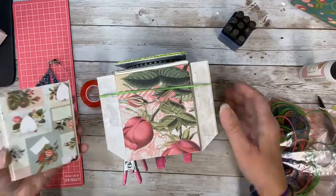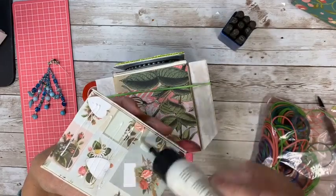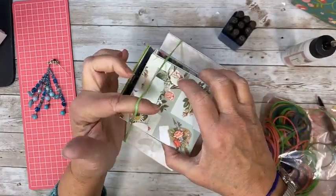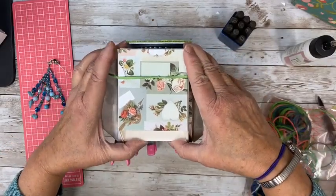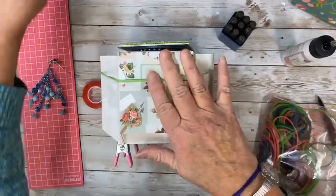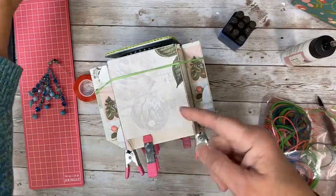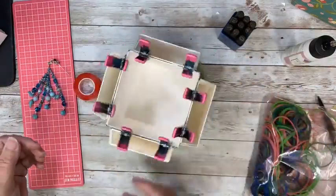We have one more. And we'll put this on, and then we're pretty much done. We can talk about some other options. I hate to cover that — it's so pretty. I hope this rubber band is not going to explode. Have them on hand because I forgot about that. That rubber band is really holding it in pretty well. Here is our little caddy.